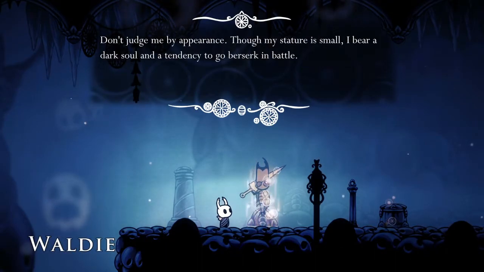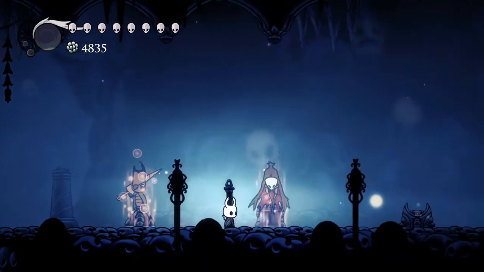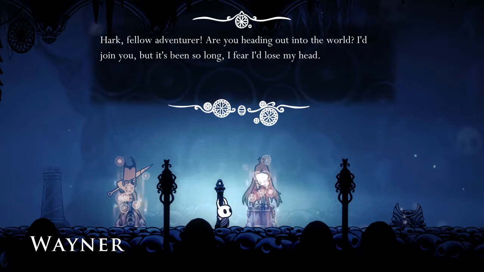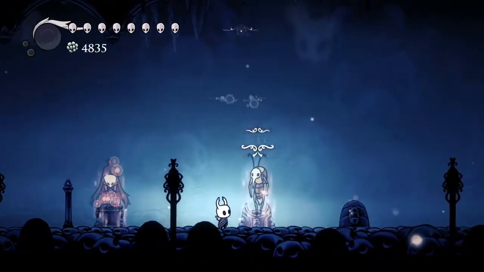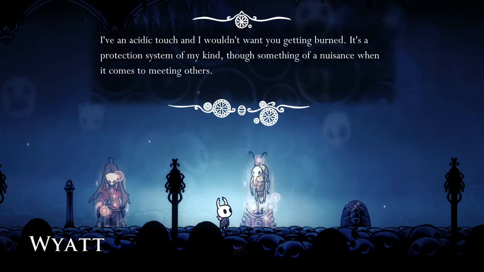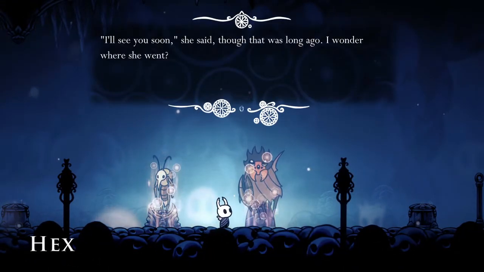Don't judge me by my appearance, though my stature is small, I bear a dark soul and a tendency to go berserk in battle. Hark, fellow adventurer, are you heading out into the world? I'd join you, but it's been so long, I fear I'd lose my head. Watch out! I've an acidic touch, and I wouldn't want you getting burned. It's a protection system of my kind, though something of a nuisance when it comes to meeting others. Yeah, I can totally see that.